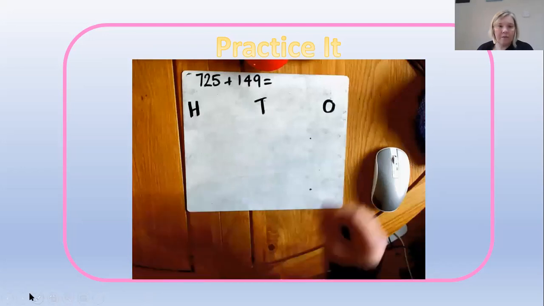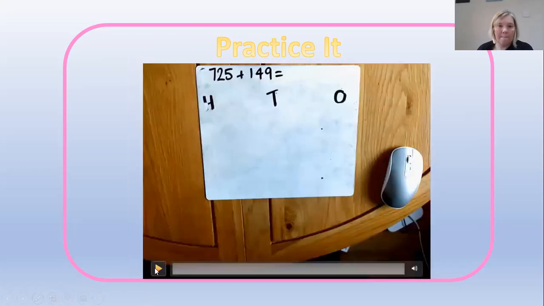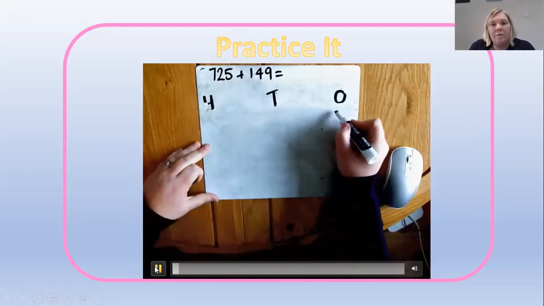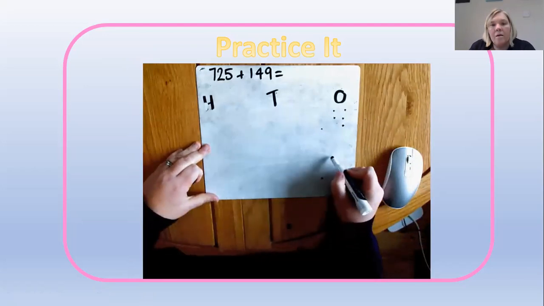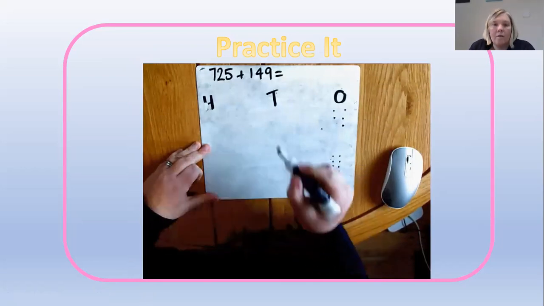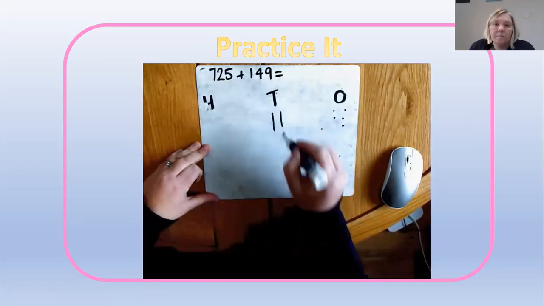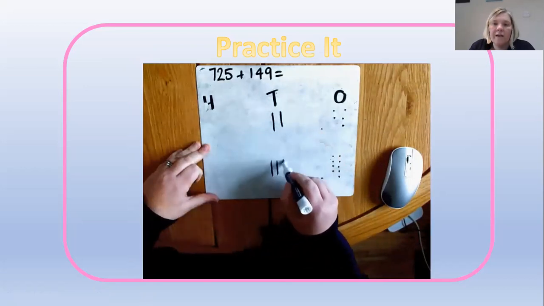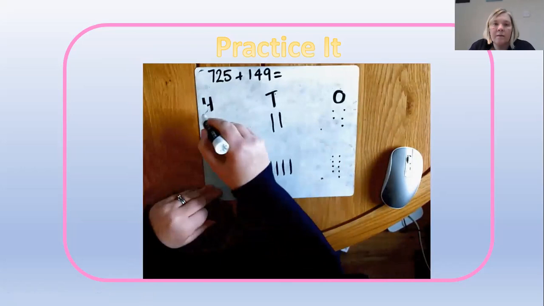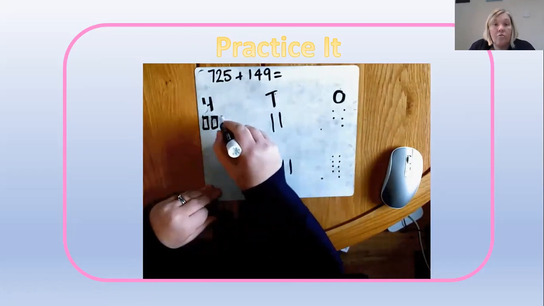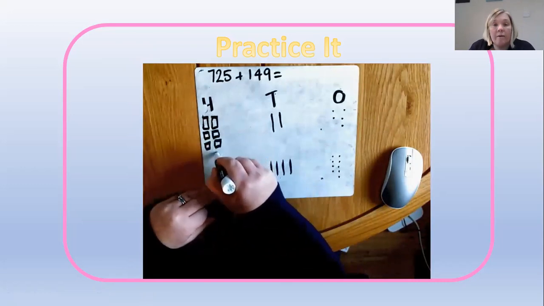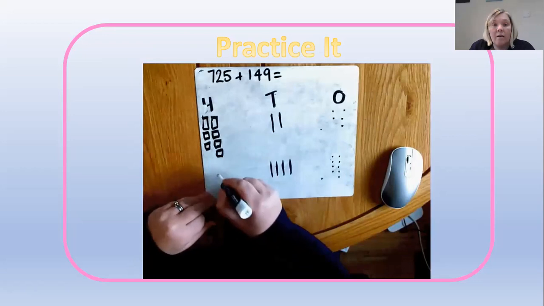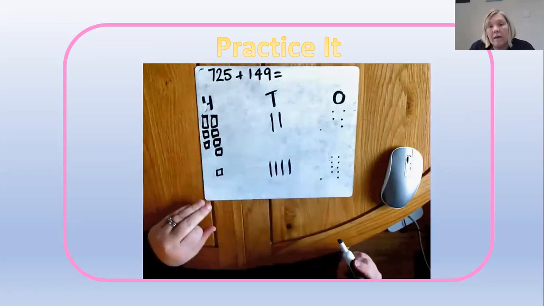Let's watch pictorially. So I'm going to draw my ones, and then 9 ones at the bottom. I've got 2 tens, and I've got another 4 tens, 40. And far easier to draw this pictorially than to do it with the concrete. I've got my 700s and I've got another 100, which I'm going to add to that.